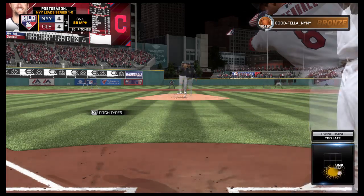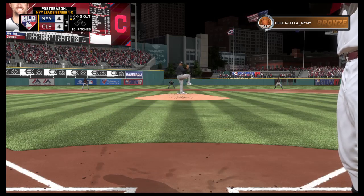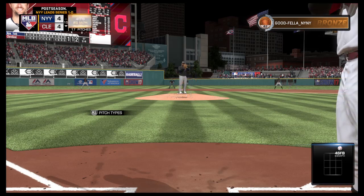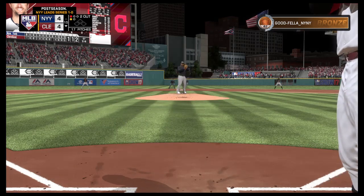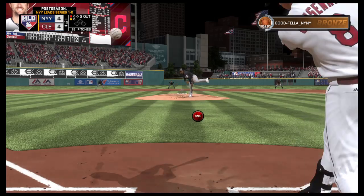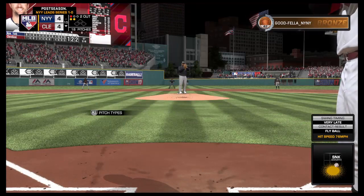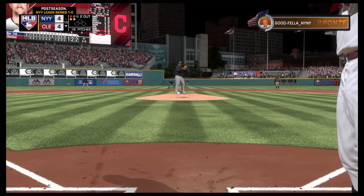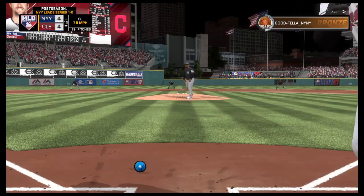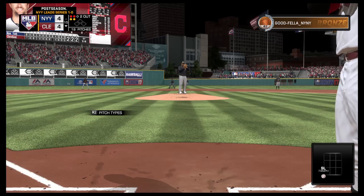No contact on the sinker there, and he's behind 0-1. It looks like he just swung right over that sinker right there. What is so hard about a sinker, you have to almost go underneath it and scoop it. If you got one of those swings that goes over the top, you're never going to hit him. There's a swing and a ball lifted to left, but back in the seats, out of play. It's 1-2. Good plate discipline to lay off the slider that time, and he draws even at 2-2.